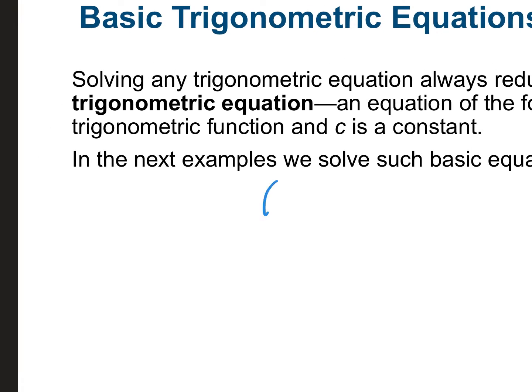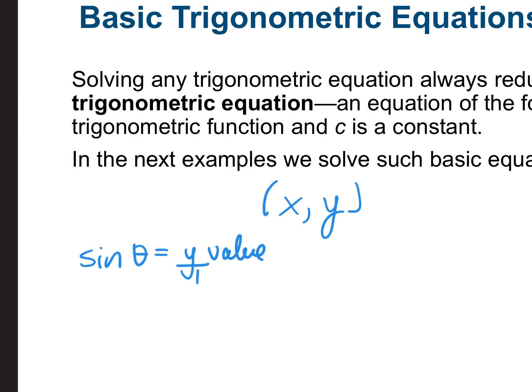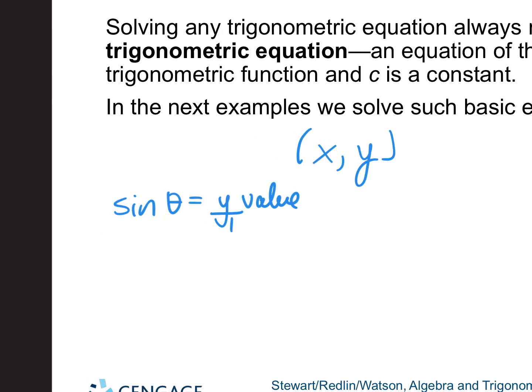We're talking about angles that are on the unit circle. So they're going to have an ordered pair. They're going to have an x value and a y value. Right? So if we're talking about the sine of theta, in my ordered pair, which is sine? Sine is your y value, okay? So write that down, y value. And we can consider this y over 1, right? Because anything that you don't see a denominator, it's considered 1, okay?